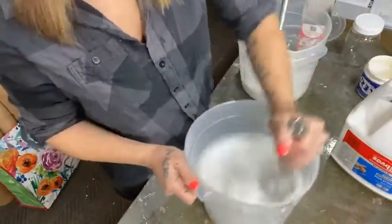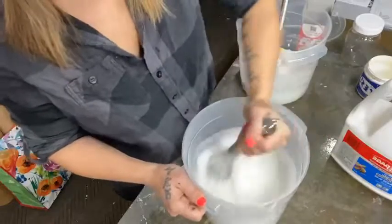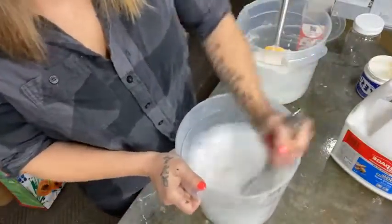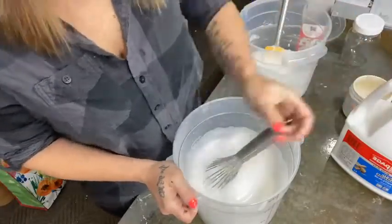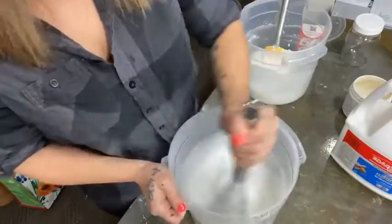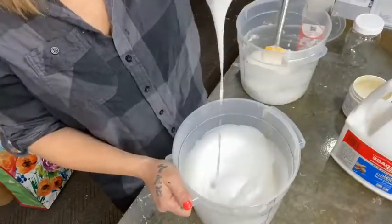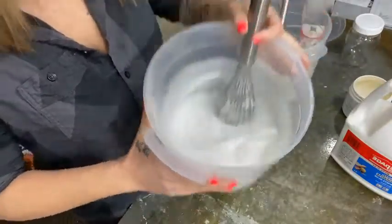Setting that one aside, we go back to the first batch — this one has thickened considerably. Whisking it again, you can start to see it becoming shiny and thick, which is exactly what we're looking for when we want to mimic the good stuff. What they recommend is letting it sit 15 minutes before using it, then whisking again. As you can see, I now have this wonderful paste ready to go for all my big projects.